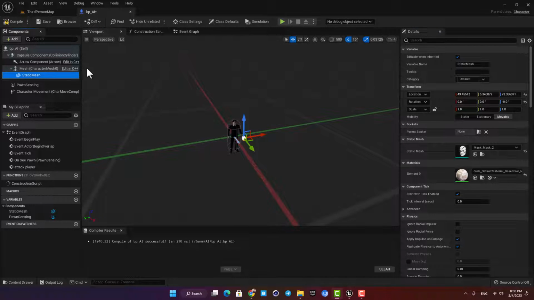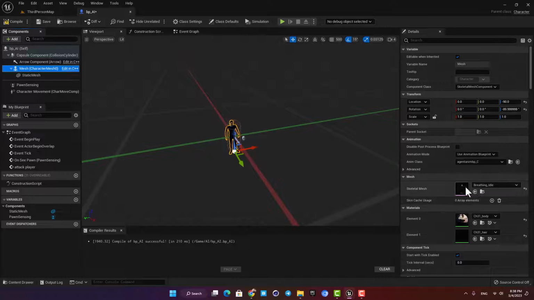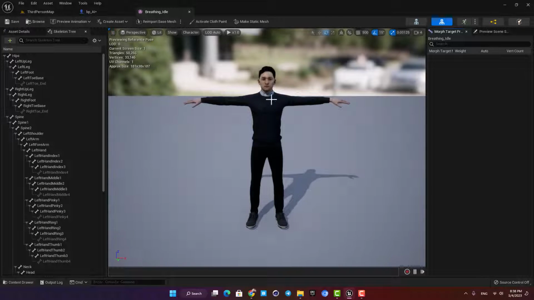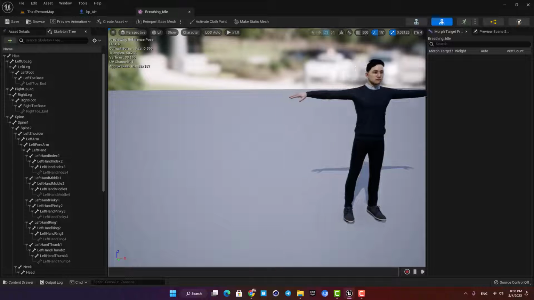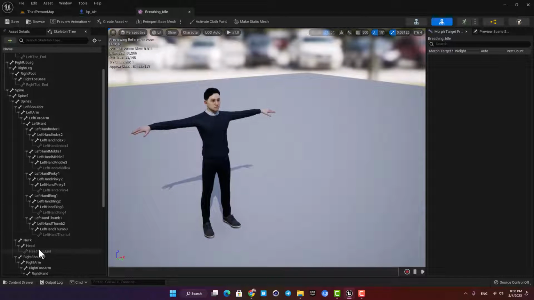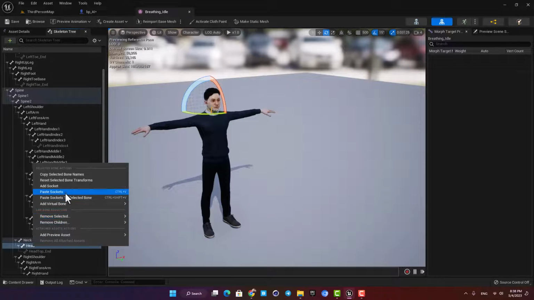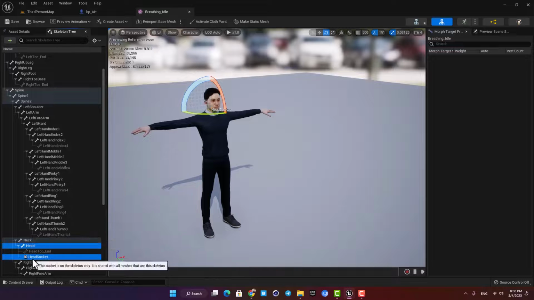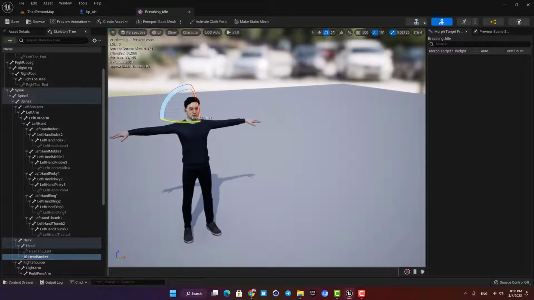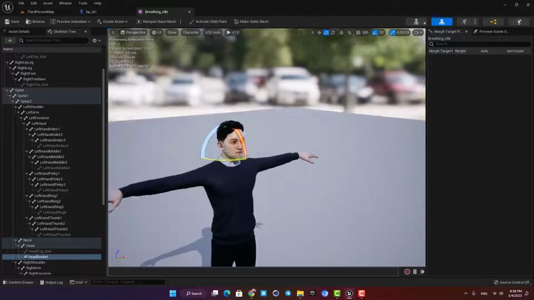Here let's open up the skeletal mesh, and what we wanna do here is to add a socket in places that we want to add objects to. Let's start with the head, and by right clicking and hitting add, you can make a socket. Here it is, and now we can see how the mask will look when it's attached to its socket.